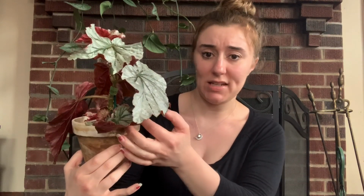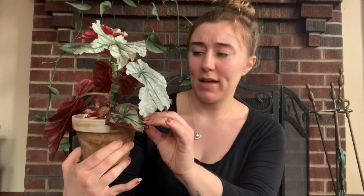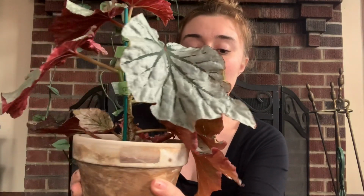Their shipping's a little expensive, and they take longer to ship than, say, Steve's Leaves. But they had the plant, it was in stock. I haven't been able to find it anywhere. So I did make a purchase with Logi's, and I really do love this begonia. I am trying to figure out what it wants. I keep it next to my Begonia maculata because that begonia seems really happy where it's at. So I figured this one might be happy right next to it.